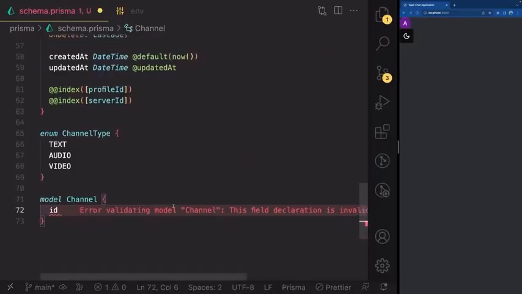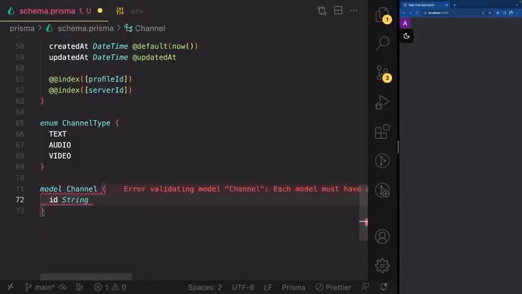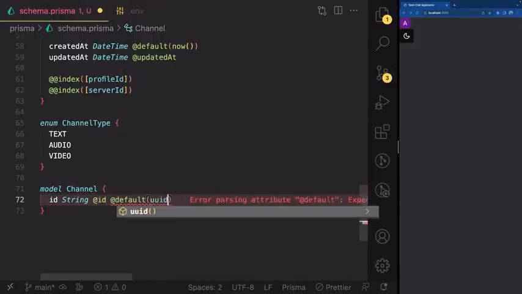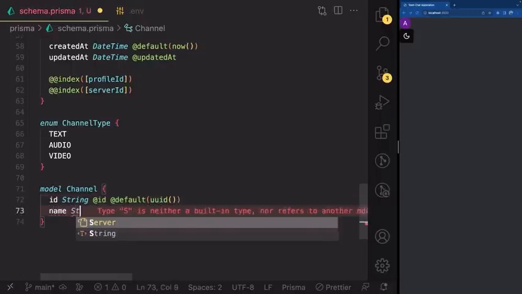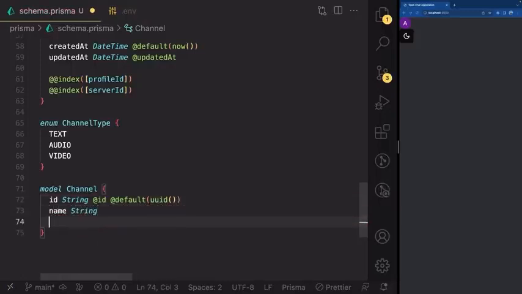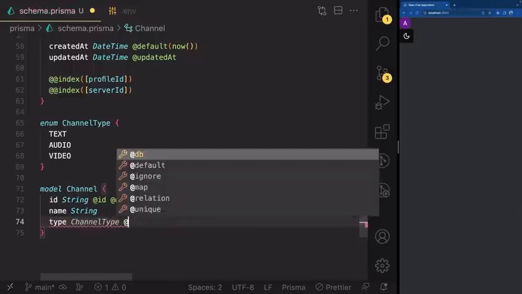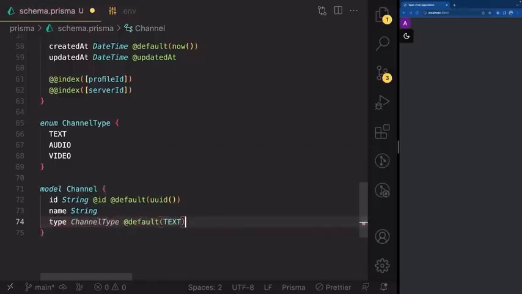I'm going to zoom back in. id, which is a String, with the @id and @default uuid. Great. Channel is also going to have a name, which is a String, and it's also going to have a type, which is ChannelType, and the default one is going to be TEXT.